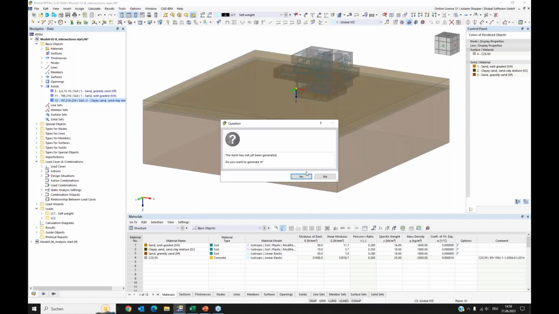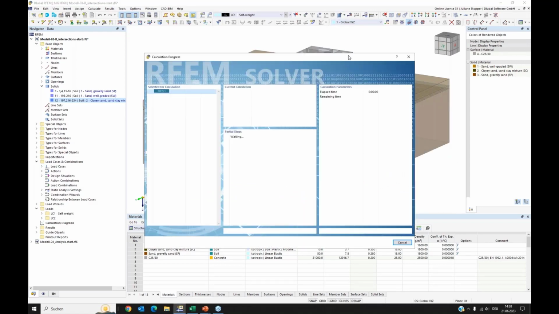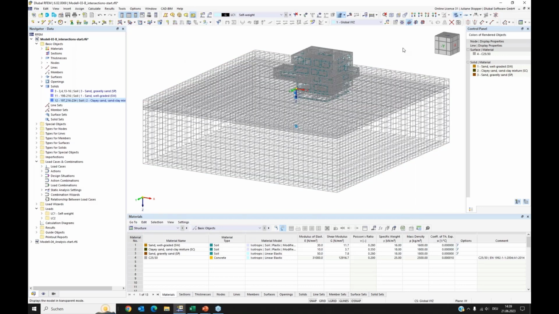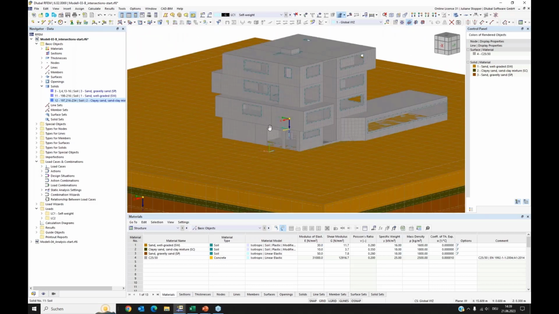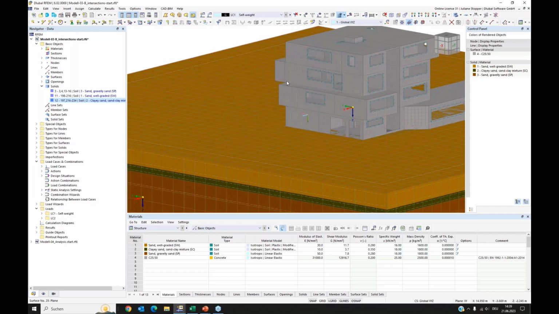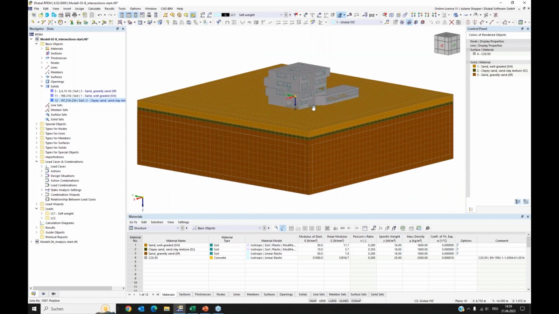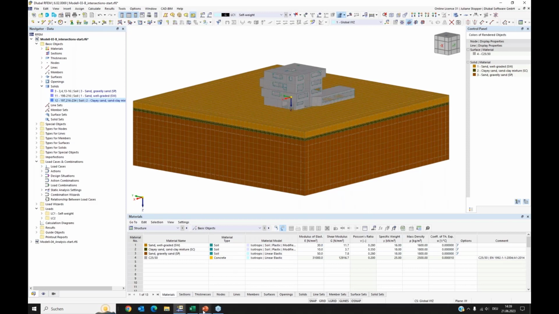Okay, then I want to do a last thing with this model. I want to create the mesh. It's a bit slower because of the presentation. With GoToWebinar, generally it wouldn't be that slow. Okay. Yeah, and here we can see our mesh, and we can also see that it makes sense that we have different mesh settings for the soil solid and the superstructure. That's it. I came to the end of the modeling part of this presentation.